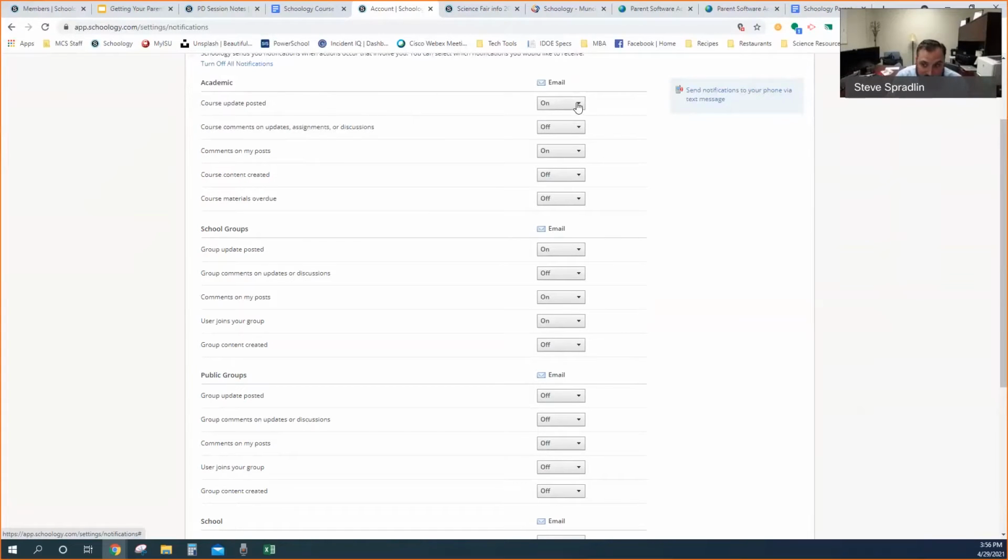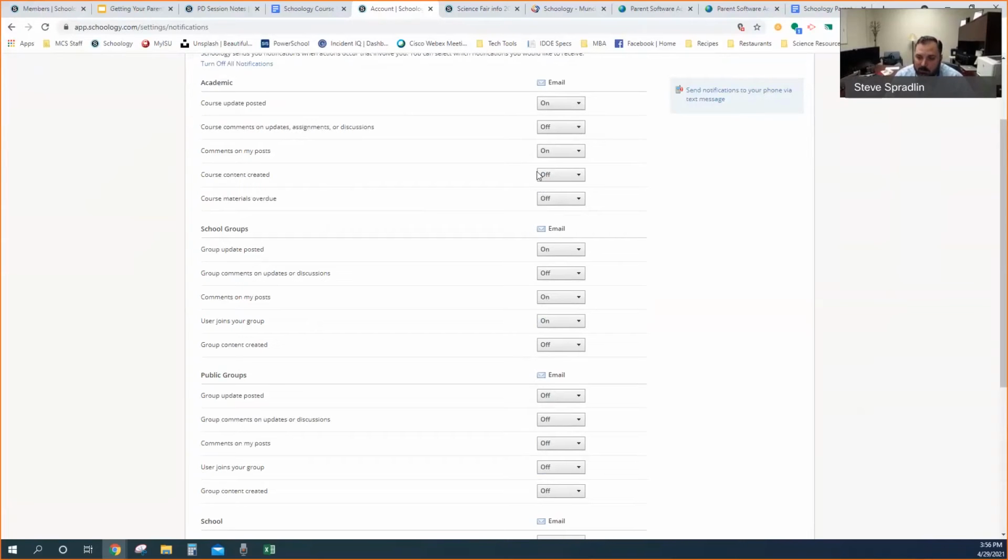If Father Schoology doesn't want to see an email every time the course is updated, Father Schoology can turn that off. And I think there's even custom ones on here too, or yours and mine, there's custom ones you can turn on for certain courses. But all these things can be turned on or off. I know the first time I used this, as a teacher, I had assignments on, and then I got 150 emails about assignments, and I turned that off.